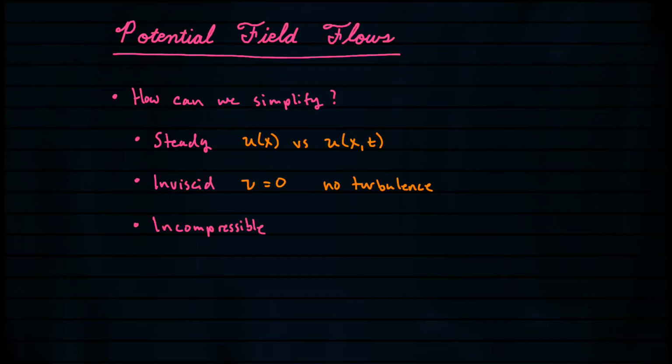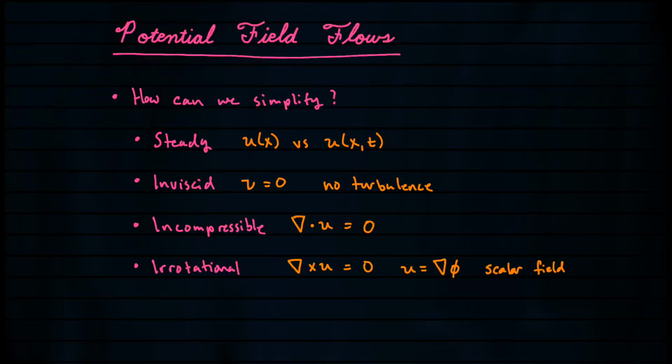This last one we've looked at, which is, let's make sure the fluid is incompressible. So the divergence of the velocity is 0. If you're trying to do some kind of gas, of course, you cannot use this, as those are compressible. And then lastly, we could assume it's irrotational, so that the curl of the velocity field is 0. What this allows us to do is say that instead of u being a vector field, it's actually going to be a scalar field.